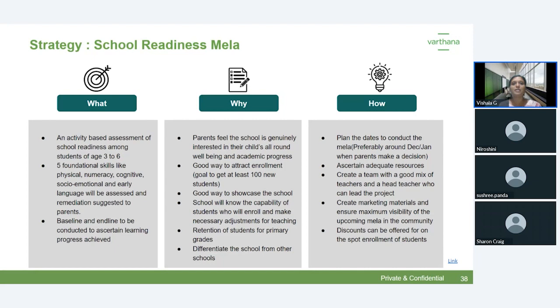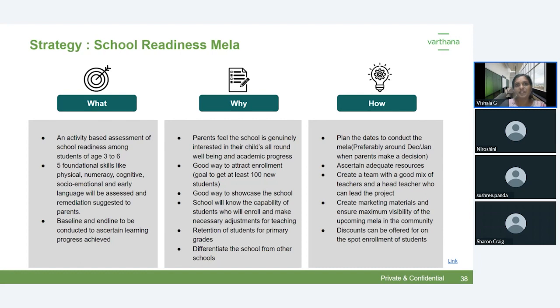Then you have to ascertain what kind of resources you need, what is a good mix of teachers? Who should lead this? How can you arrange for all the materials for assessment? How can you arrange the Mela? How can you market this Mela? How can more people in the community come to your school? Spreading word of mouth can also be done. You can offer discounts. All of these are tactics for the strategy.